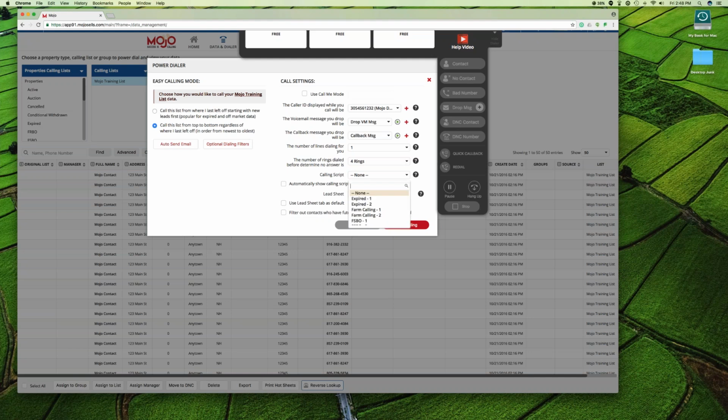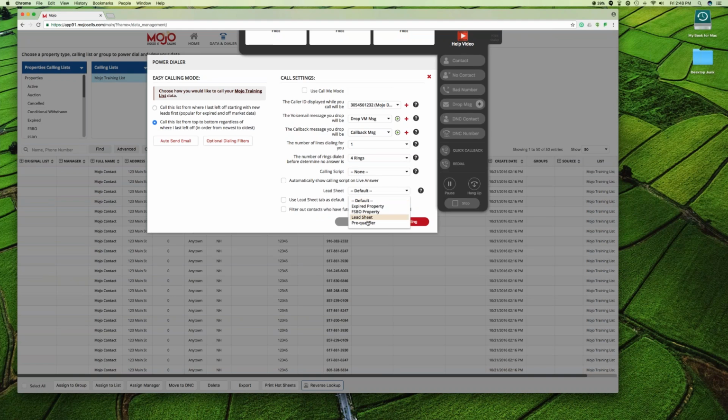All right, calling script. You can choose to have a calling script pop inside of Mojo. I'm going to shut this off for this session, not for any particular reason. I just want to get past it. Many of you probably use calling scripts on the wall. Maybe you have a calling script wall. You stand up at a desk like I have that goes up and down automatically, and you don't use it in Mojo. But you can, and you can automatically turn it on. As soon as someone picks up the phone, boom, that script is in your face.